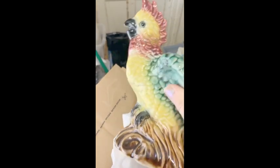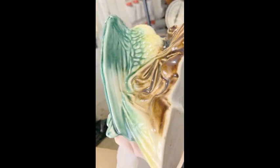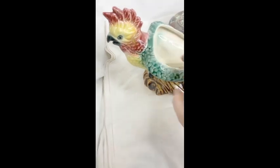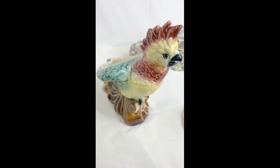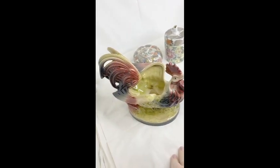That a pretty bird. No markings. Little paint drip there. Doesn't look like that was supposed to be there. No damage, no chips. Little bird. Don't put him over in the corner. Candy dish, maybe. Fancy. Look at his colors. That's fun.